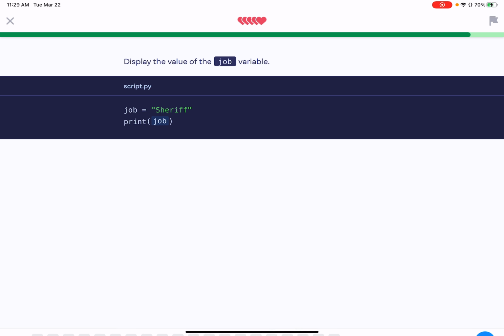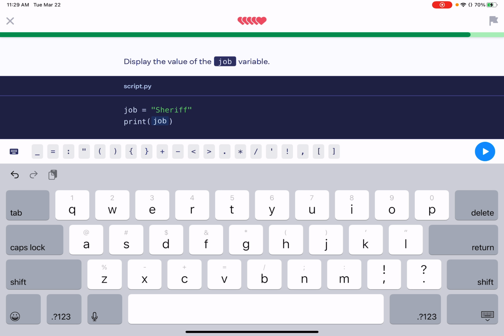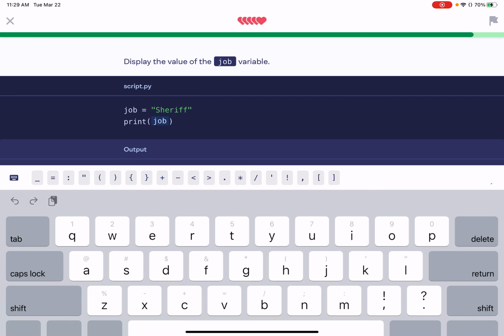The reason why we print job is because job is a variable. And once again, the variable stores things. And this will make your journey a whole lot quicker. When you have to type in things, instead of always typing and printing out things in strings, you can use the variable instead.